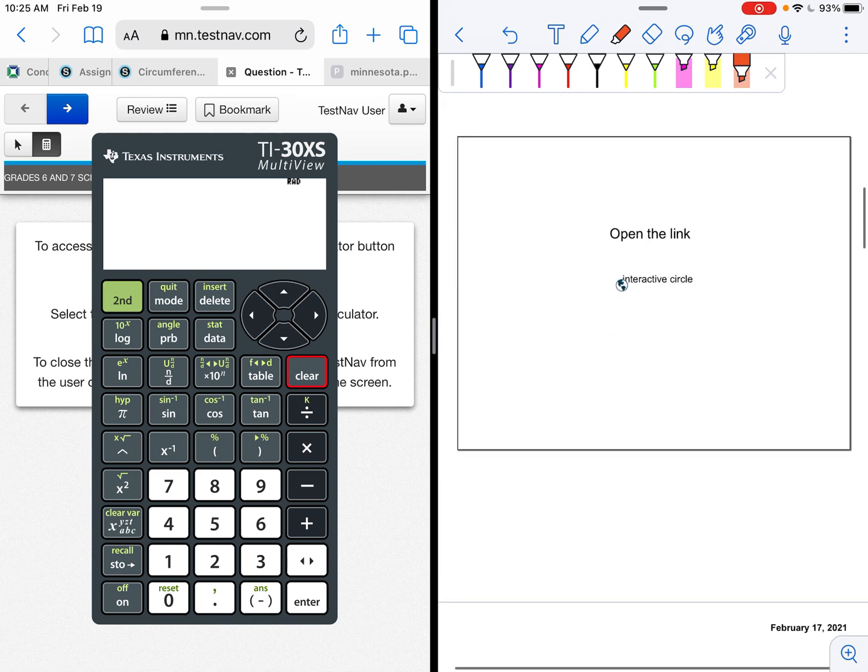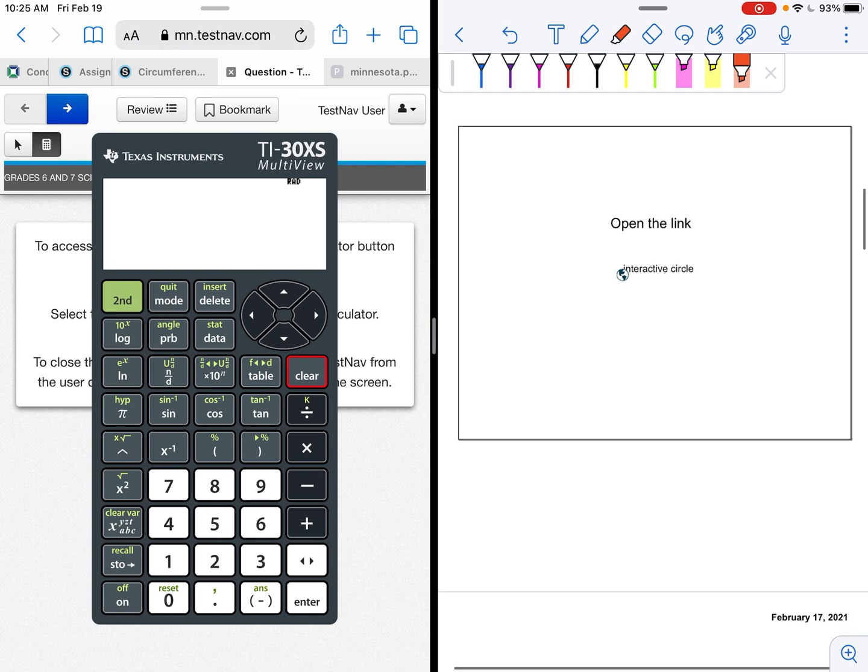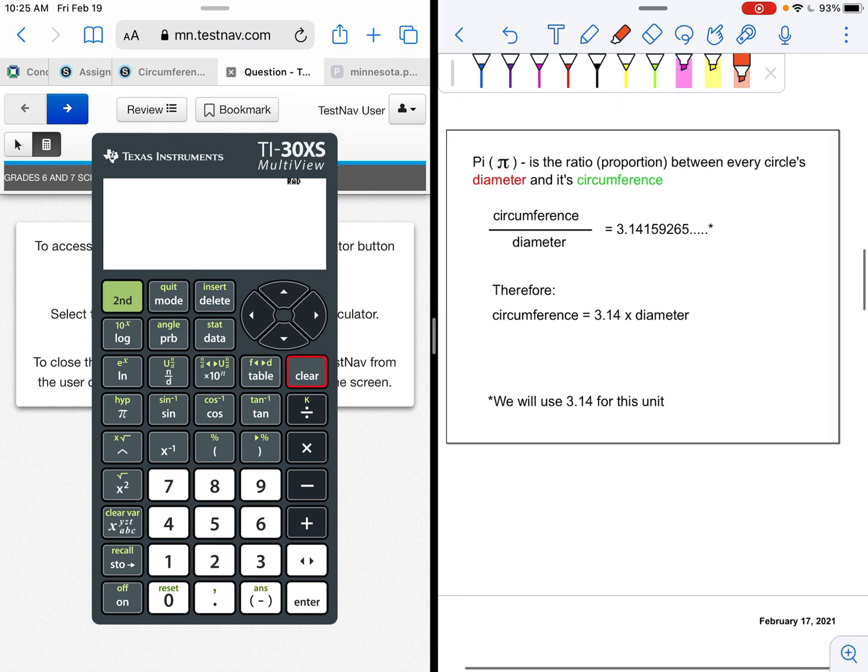So this is a link that I actually put in the resource folder in Schoology. I'm not going to look at it right now. We might explore that later next week, but if you do have time, you can go look at it. And it's got some great tools on there, not only for circles, but for other parts of math that we have already completed. So let's get busy with circumference.